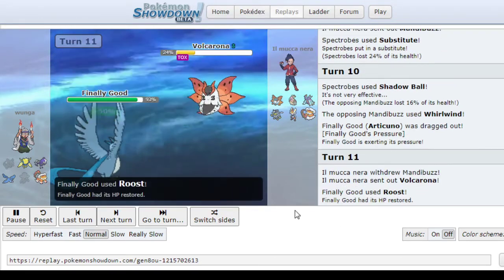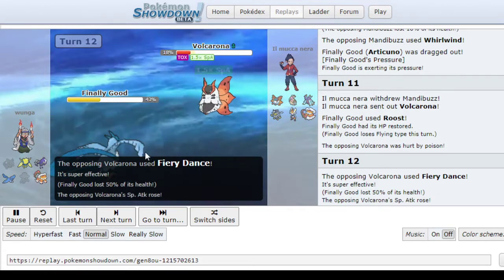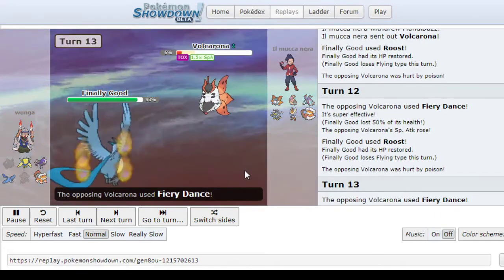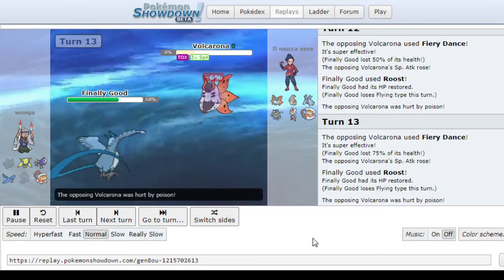Goes for the Roost here, and knows that it can tank a Fiery Dance pretty well, I must say, considering that's super effective and a Volcarona. Gets a Roost off there. Toxic is going to take him down next turn, so even the +1 Fiery Dance is not going to knock this out, and just goes for the Roost, and the Toxic finishes off the Volcarona.